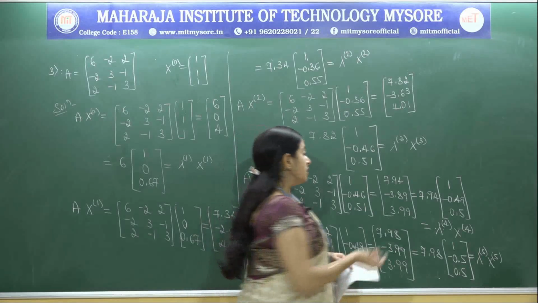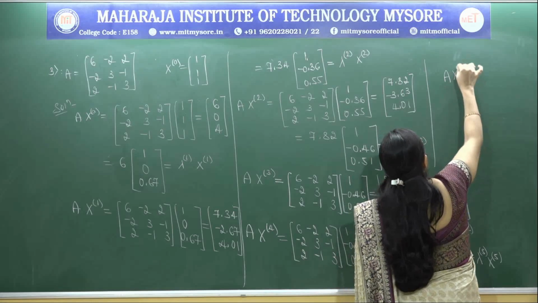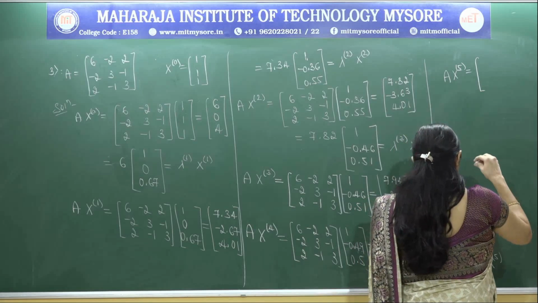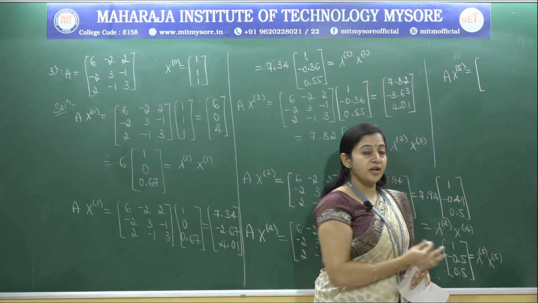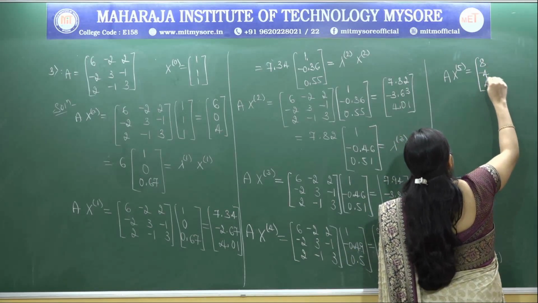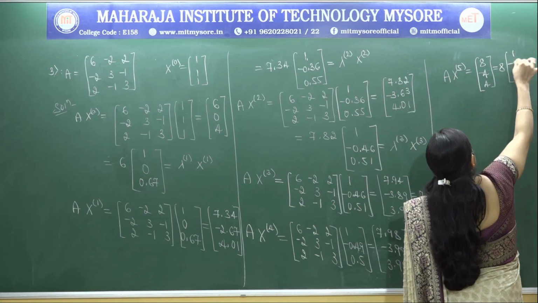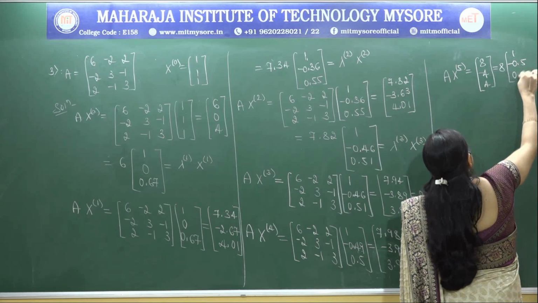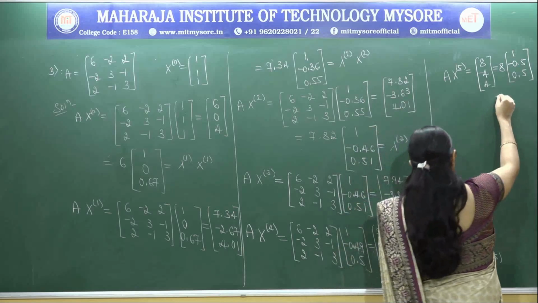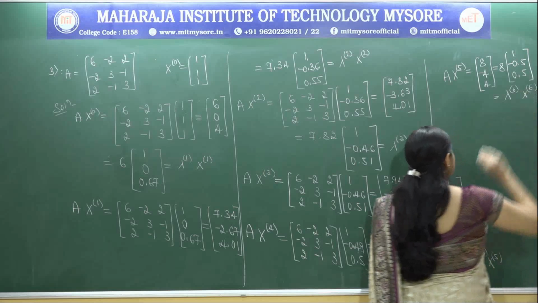Go on, continue like this. You will get one more matrix multiplication, that is A of x of 5. You take the matrix multiplication, similar to the previous term. You will get the entries 8, minus 4 and 4. Here 8 is the largest entry. You will get the first one as 1, second one minus 0.5 and the third one plus 0.5. So you denote this by lambda of 6th iteration and x of 6th iteration.